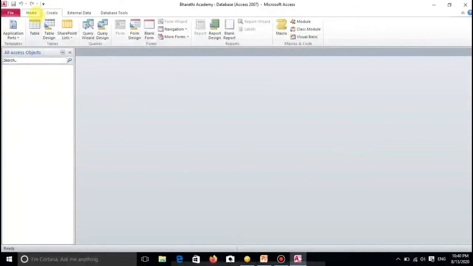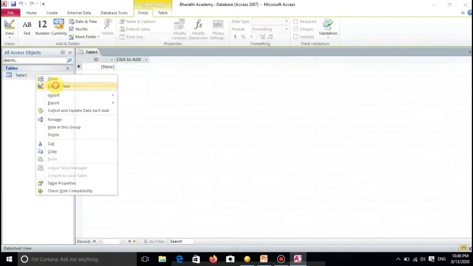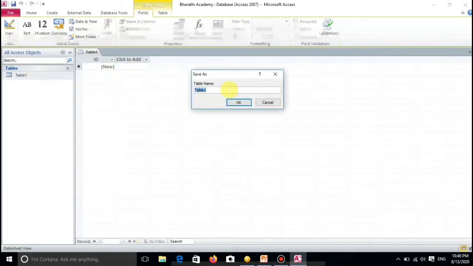Go to the create menu, table. So you can see here you have to enter your table column headings and add its values. Okay, so first you have to design your table. Right click it, table, go to design menu, give your table name. So in Bharati Academy we have classes from 1st standard to 10th standard.